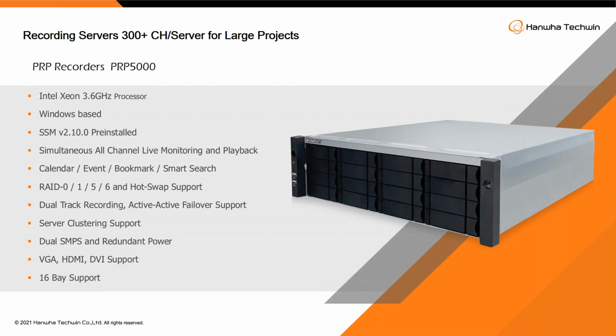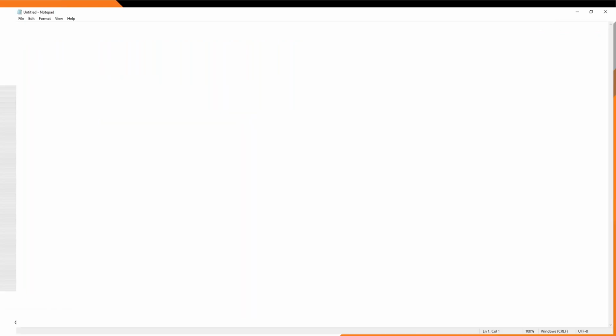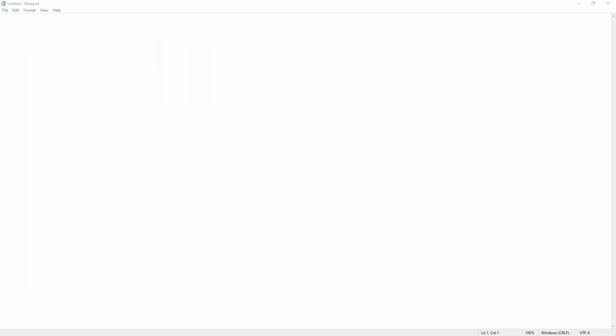This is option one. Another option is, for this project you can say, yeah, I like this server, it is Windows based, everything is fine, but I don't want built-in storage. I want to buy a separate storage from maybe SAN storage, SAN unified storage. Let me show you in Google images.